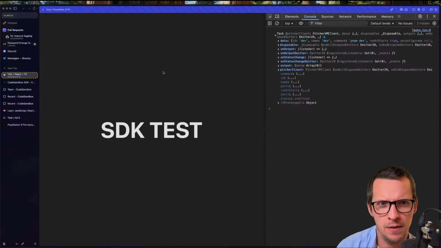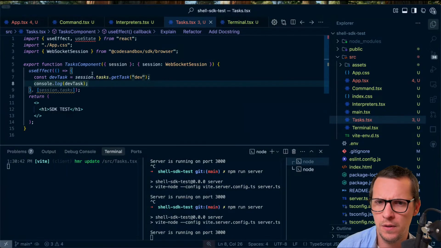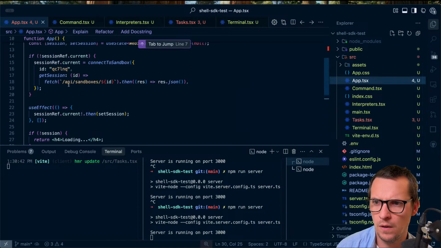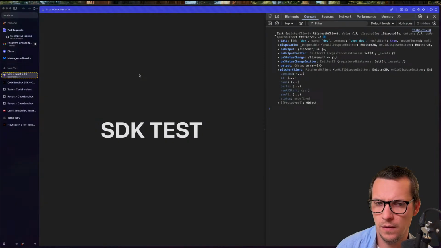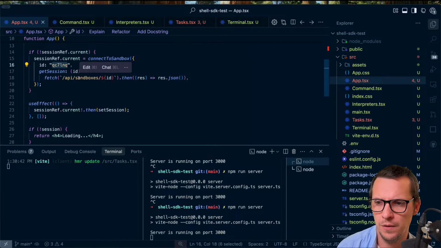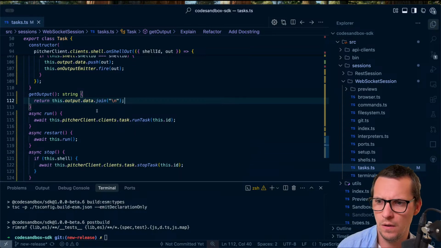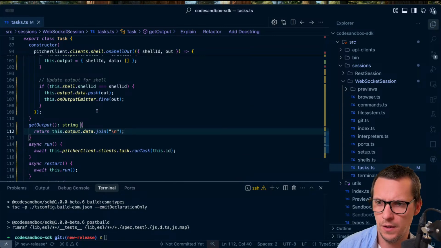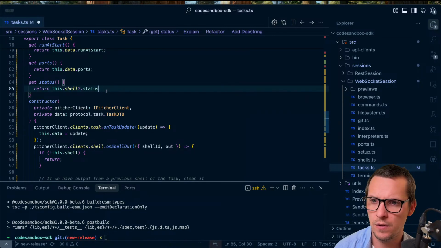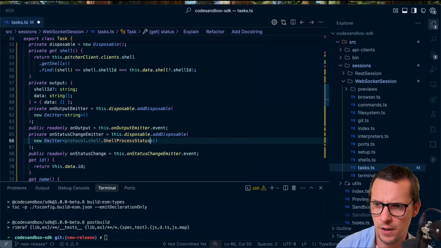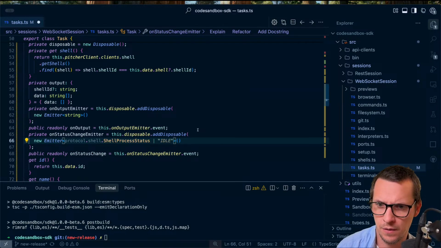Oh, so that means that it's not actually running. What's the ID of this? Let's see, get output status or idle. So we're going to add shell process status or idle.